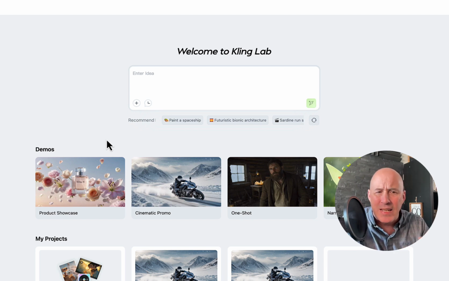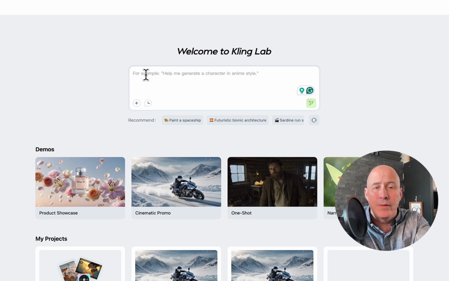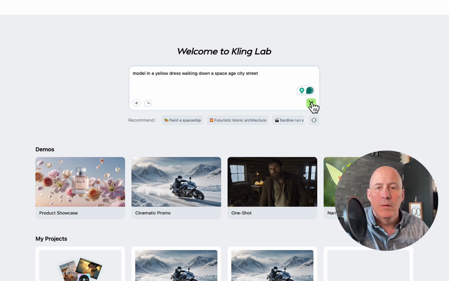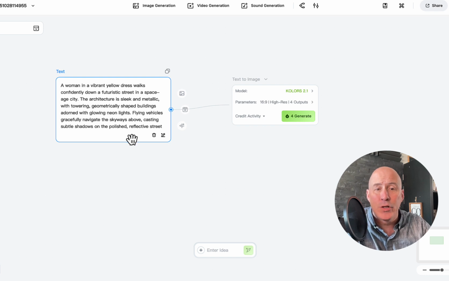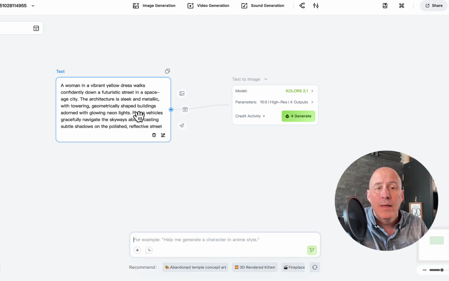But let's dive in. Let's start with something that we're very familiar with, and we'll just start right here. Here's the AI's version of it, and you can edit and change this. We can start right here if we want when we just enter our ideas. But here is the next step.